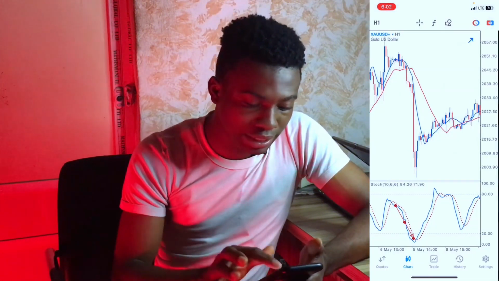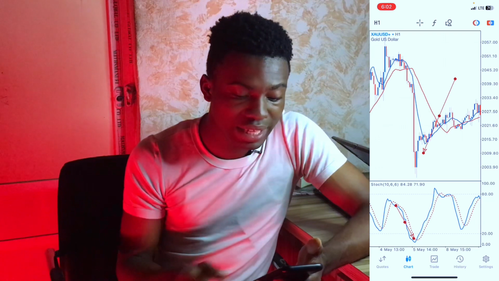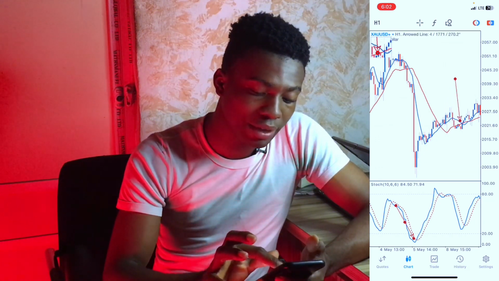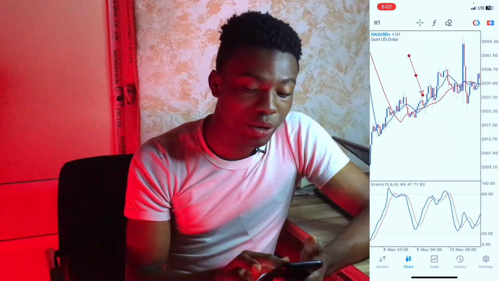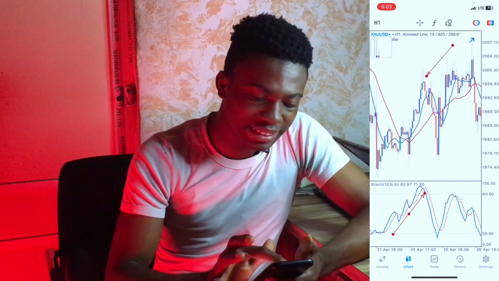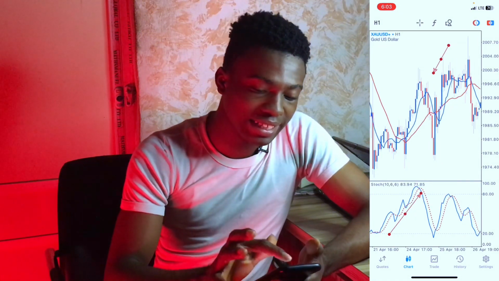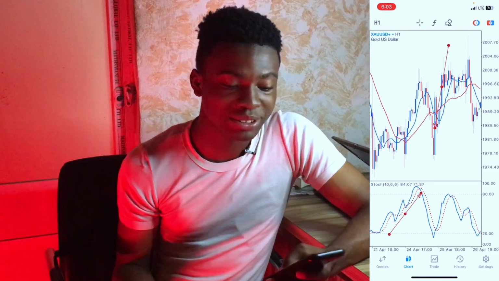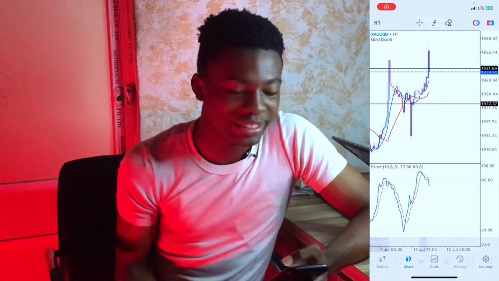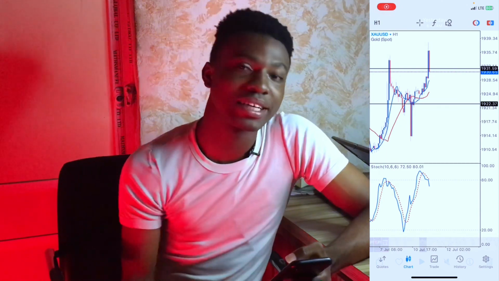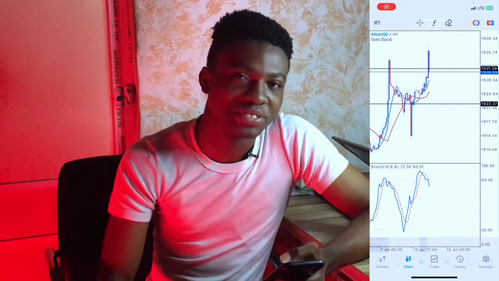Now if you look at the charts right here, we could see that the market was really at its lowest point. Basically what happened in this area of the market, we could see that the market went up as usual, and just at this point where the market was at the 80 mark, you see that the market was at its highest point, then it definitely went down. So this is basically what the stochastic does. Now the last but not the least thing that I have on here is support and resistance. This one is actually the most important of all these things you can really see here.